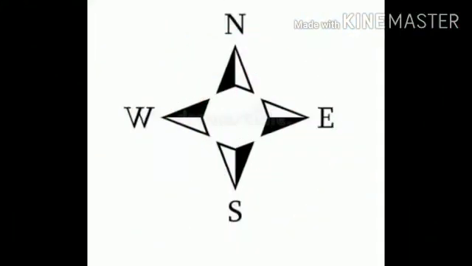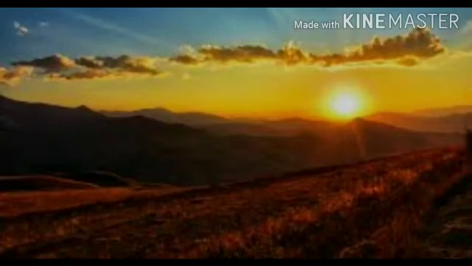Let us start with direction. There are some questions which we can answer anytime without anyone's help, such as which direction sun rises, how many directions are there, etc. If we know one direction, it will be very easy for us to know about the other directions. For example, if we stand facing sun, when it rises, the direction in front of us is east. Behind us is west. Our left hand side will be north and our right hand side will be south.